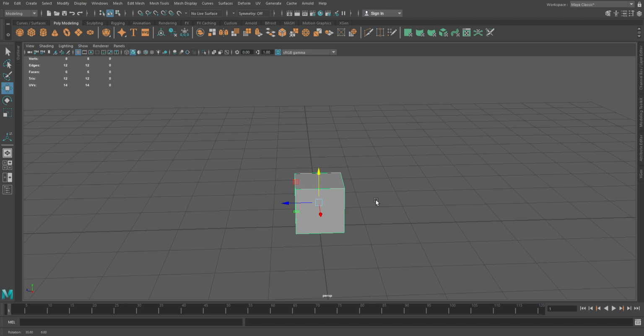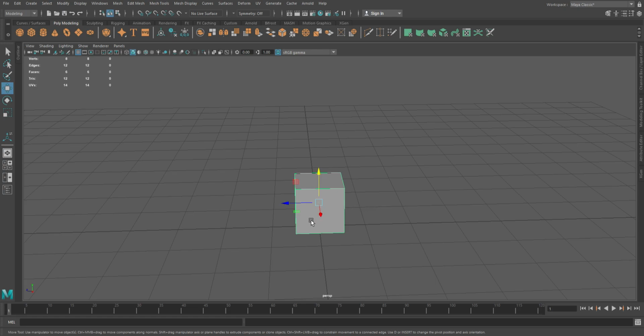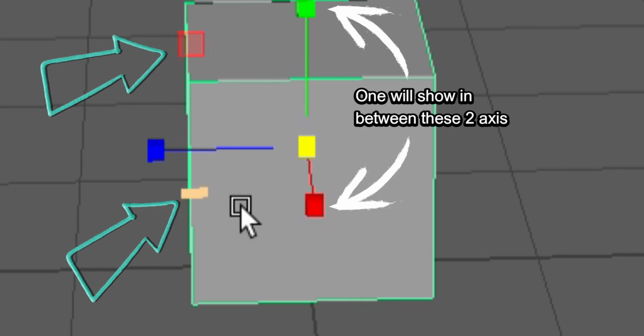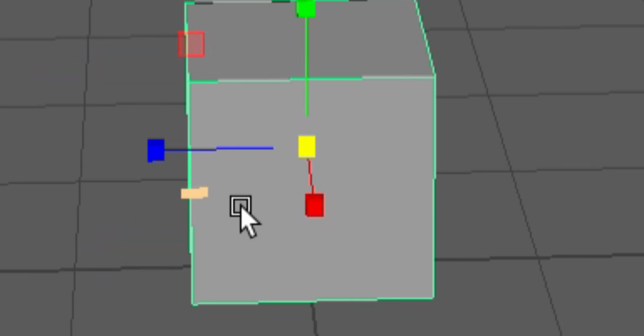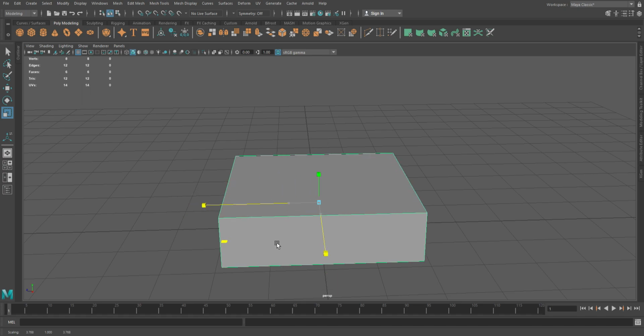In today's episode, I will go deeper into the process of making a model. For this episode, I will make a basic house. First, I click on the cube. Then I select it, press R, and scale with this option. These three options scale an object on two axes. For instance, this option scales the object on Y and Z axis.